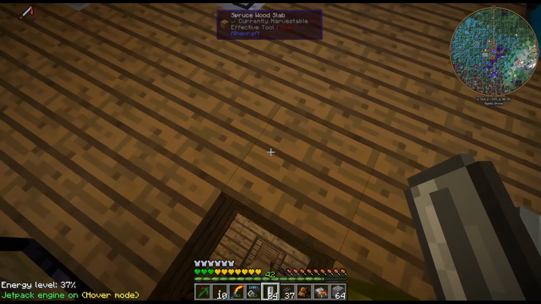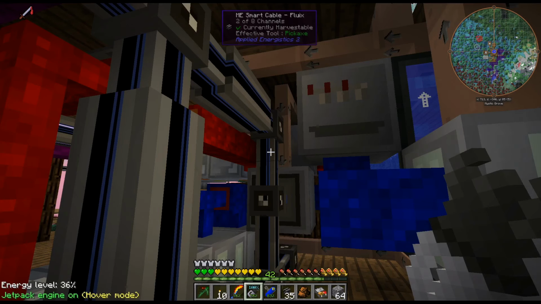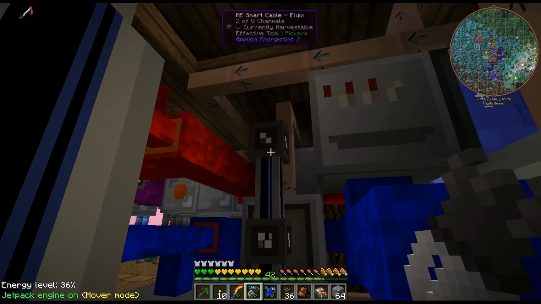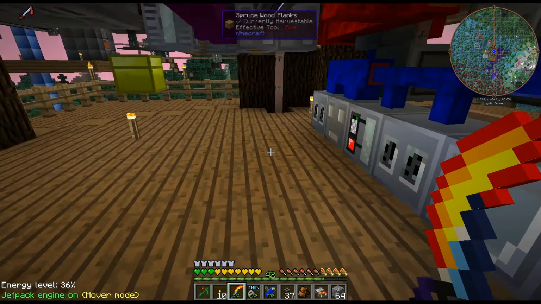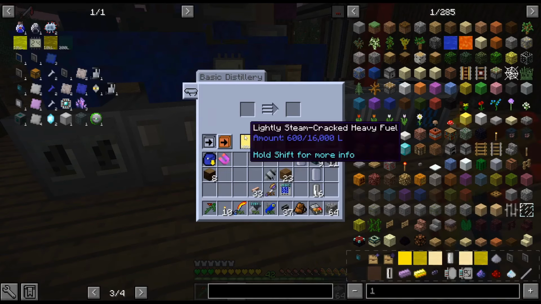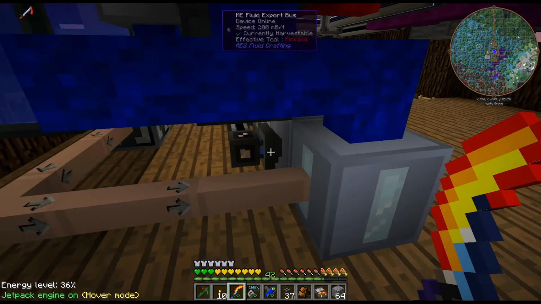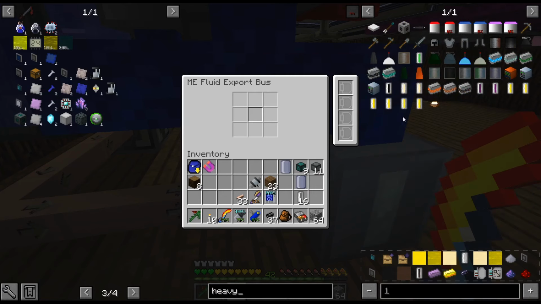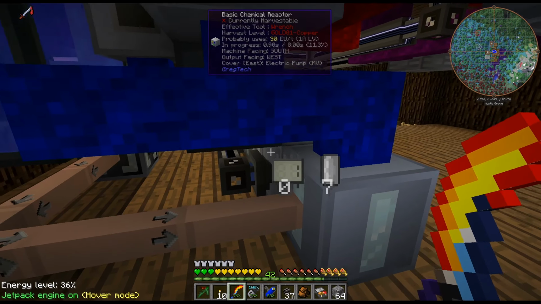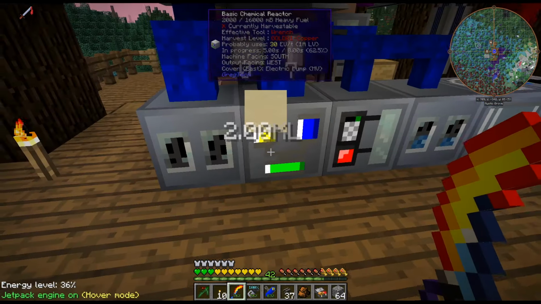All right, let me fix this. Let me get this little bit sorted out and we'll come back. Okay, I think I've got this sorted. I was just throwing some heavy fuel in there manually from the thing over there, but I think I have got this. So we should be able to do the heavy fuel in there. All right, so there we go. That's pulling it over from that.